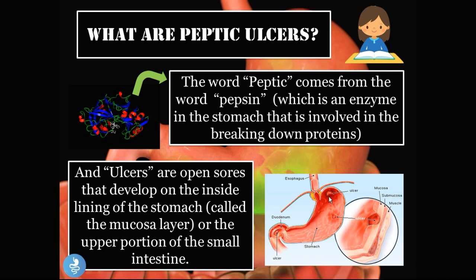On the picture on the right you can see these ulcers — open sores that have developed in the stomach cavity — and this is the duodenum, the first part of the small intestine, where you can see an erosion that is a duodenal ulcer. Here is an ulcer of the stomach. The cross-sectional diagram shows the layers of the stomach: the ulcer develops in the mucosal layer, which is the innermost lining, and if the ulcer is more aggressive or erosive it will penetrate through to the submucosal layer, the second layer of the stomach.